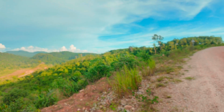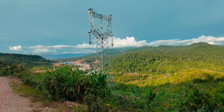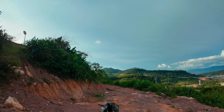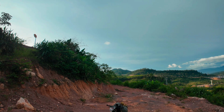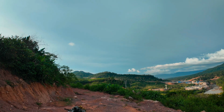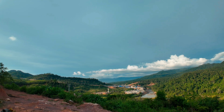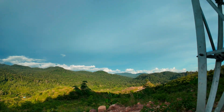Look at this view. All right, guys, I'm gonna start heading down there. So the access road right here is washed out. That's awesome because it's not washed out, but it's got big ditches from the water flowing through it. That'll keep anybody from actually coming down here. The river right there, they're doing whatever they're mining over there, but this is what I'm after.